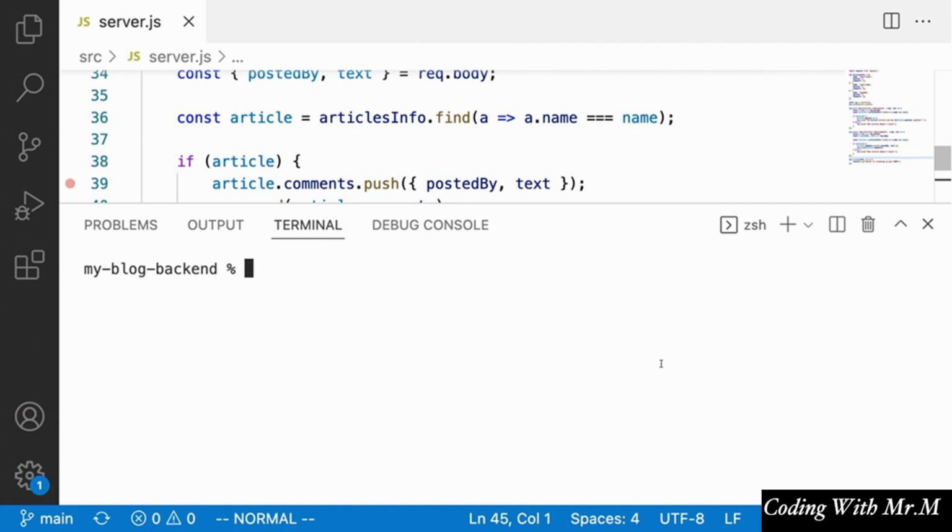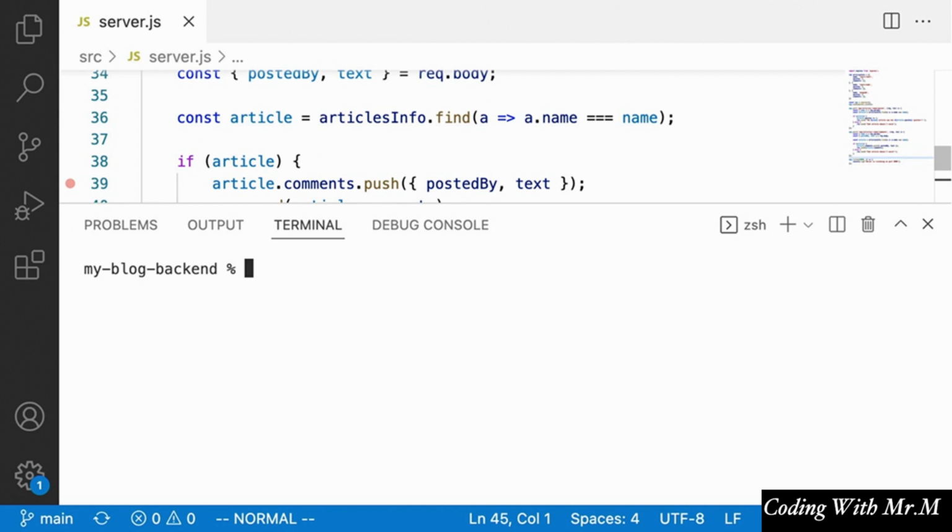We should be able to start the Mongo daemon by saying mongod, and then --dbpath, and we're going to point it at that folder we just created. So, we'll say mongod and hit enter, and that should start the Mongo daemon running in the background. Now, I already have it running currently on my computer, so I'm not going to run this command, but you'll probably want to leave that running in your terminal, and just open up a new terminal alongside that.